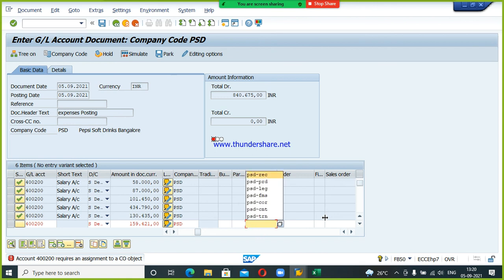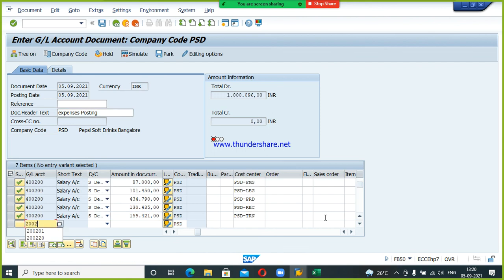USD trade 000201 credit. Okay, now it is correct.